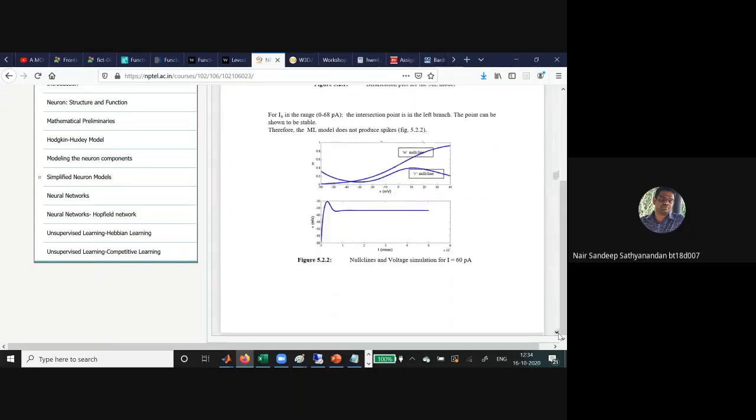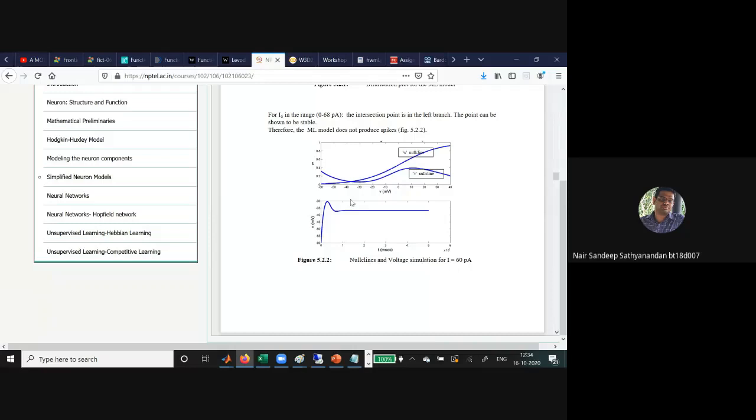So these are the nullclines, the types of nullcline. One will be an inverted N shape. So the V nullcline is an inverted N-shaped nullcline, and the W nullcline is a sigmoid. And now the behavior of the response of the system depends upon the intersection point. On which point of the V nullcline does the sigmoid, the W nullcline, intersect?